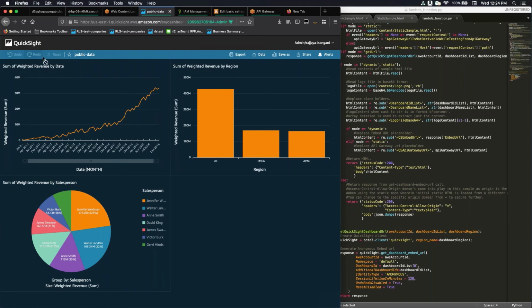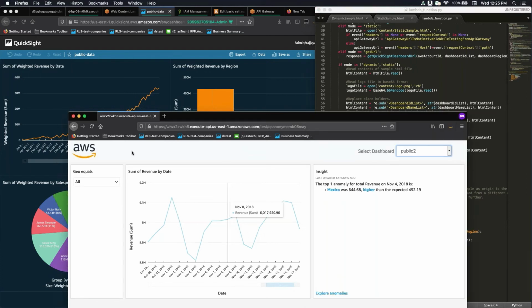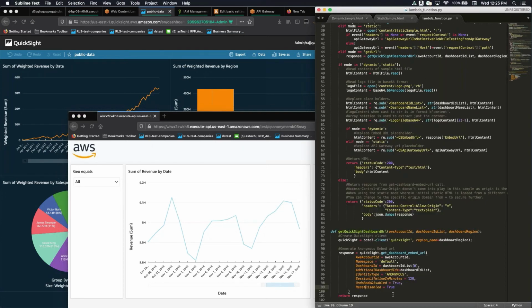Now these options, undo, redo, and reset, you can either choose to show them in your embedded application, or you can choose to disable them. These two parameters are the values that you set to either show those undo, redo, or reset options or hide those. So here we are disabling these options. So in the embedded dashboard, you're not seeing any option to undo, redo, or even reset. If you set it to false, then the end users will be able to see those options in the embedded dashboard as well.